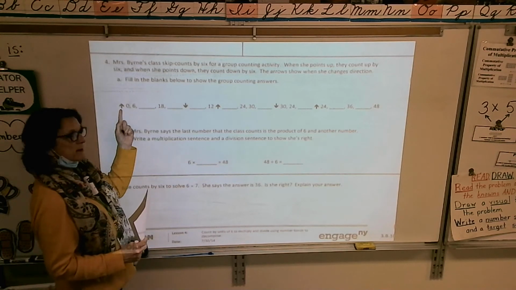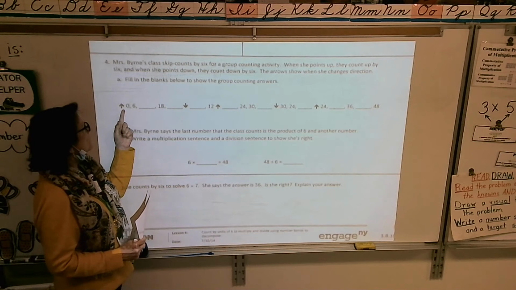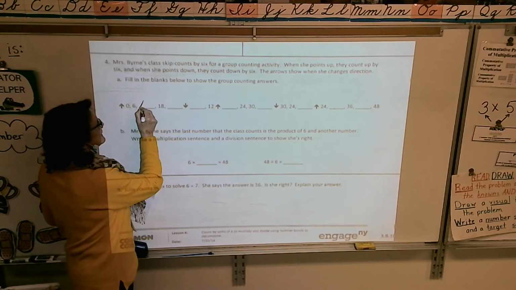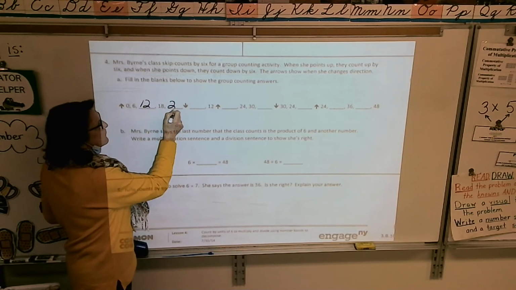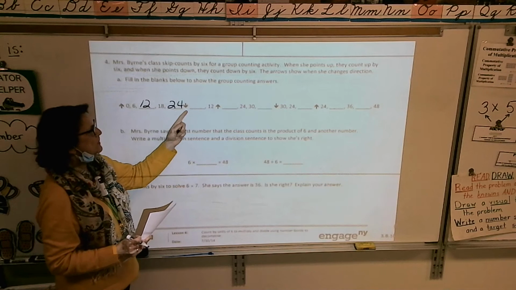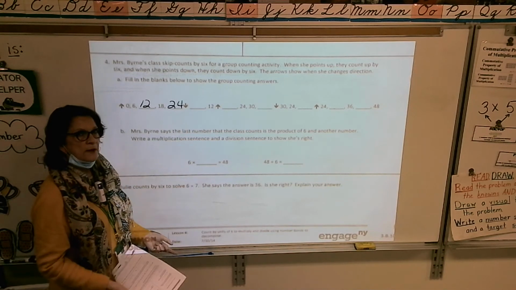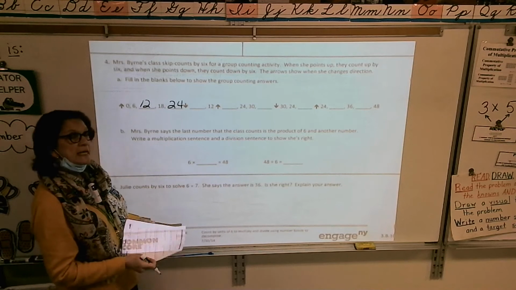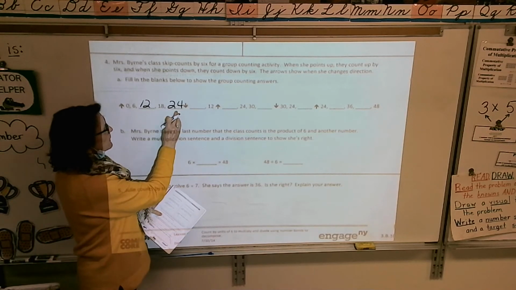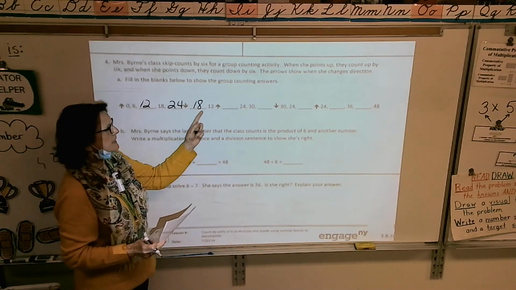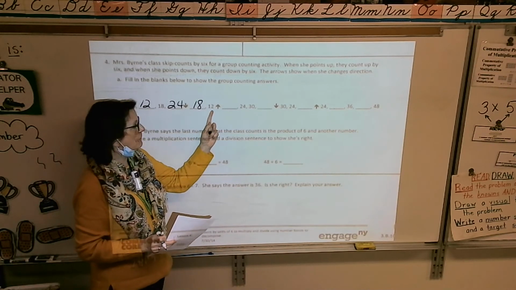So we're going up. Here's the arrow to indicate our direction. We have 0, 6, 12, 18, 24. Now we're going down. If you're at 24 and you're going down by 6, what will be your next number? Well, if you said 18, you're right, because if you look here, we go 24 and we go down 6, we would be at 18. We subtract another 6, we're at 12.